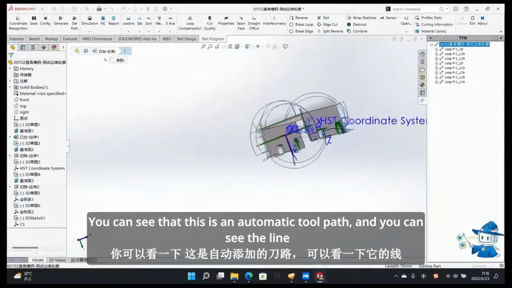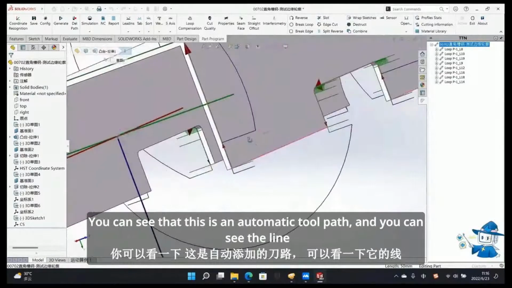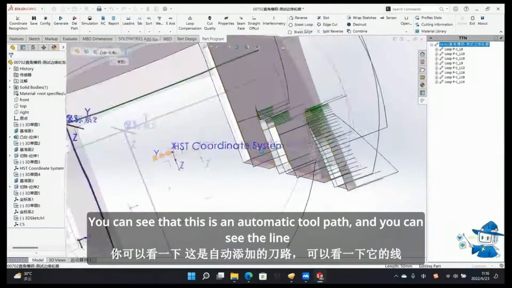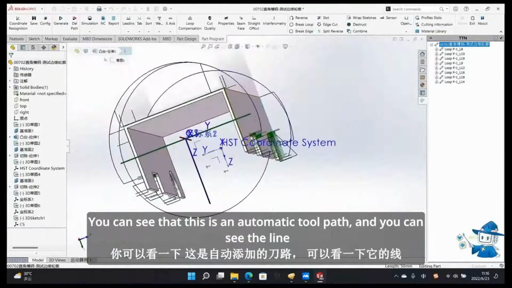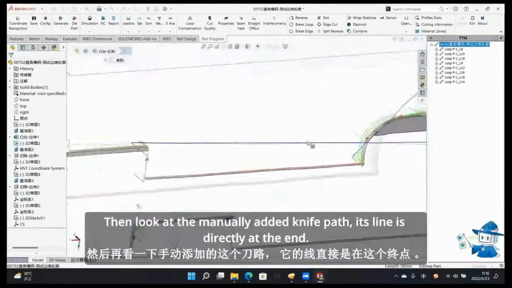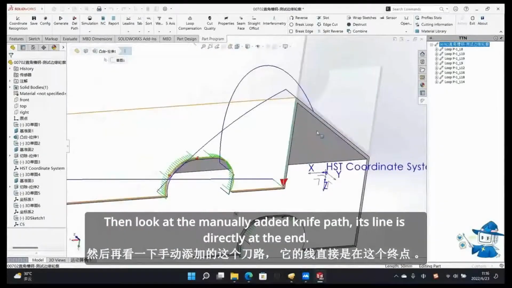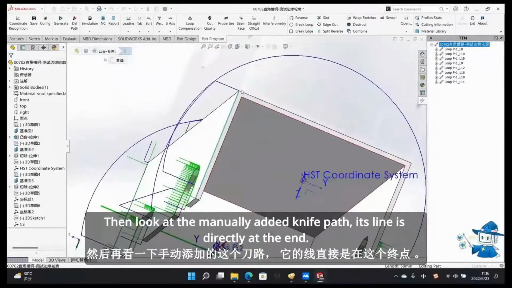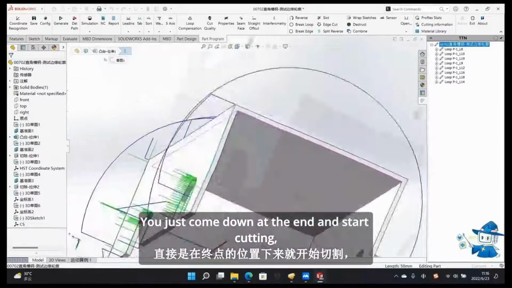You can select the outline and add the knife path separately. Then look at the manually added knife path. Its line is directly at the end.